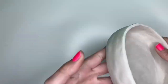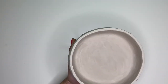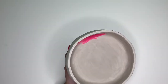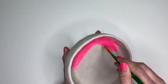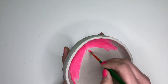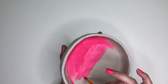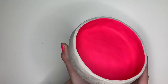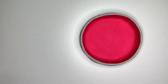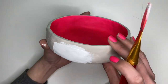Now everything is dry and smooth. I chose this hot pink color to paint the inside. Now you're going to want to do 2 to 3 coats on the inside. If you chose a color like I did, more like 5 or 6 before it actually starts to show up. Super hot pink. I used this white paint from the dollar store and painted the outsides and the tops of the edges, giving it 3 coats.